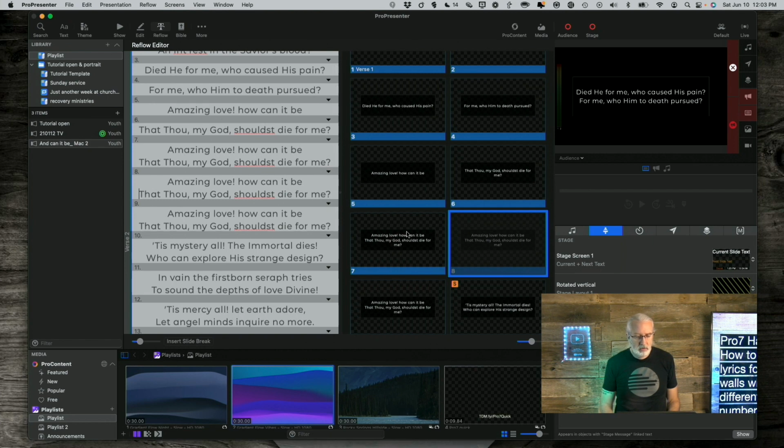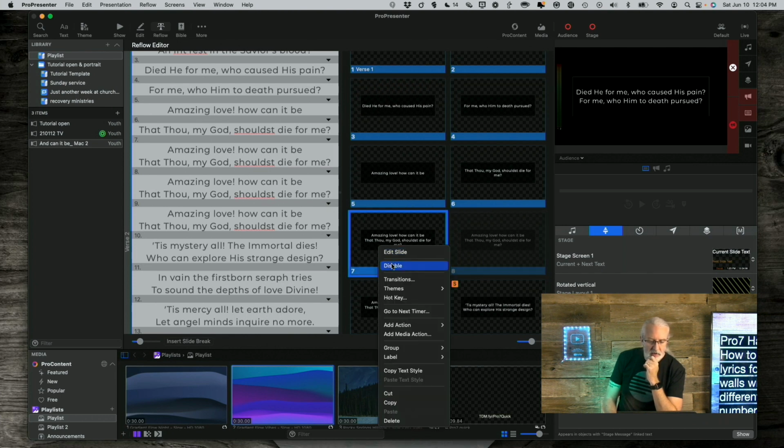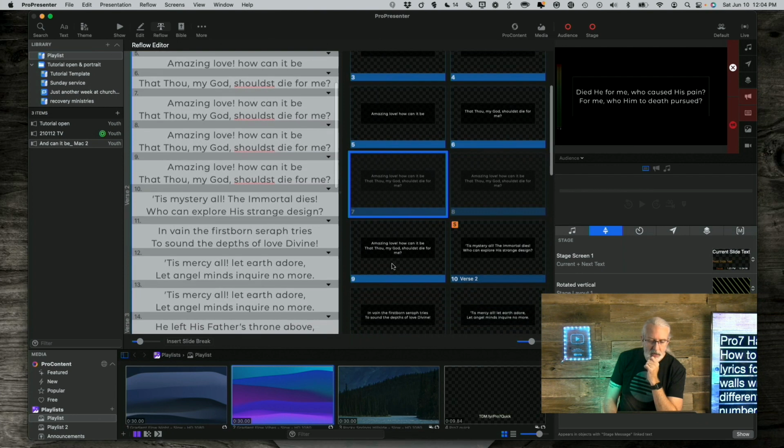Okay. So 5, amazing love, how can it be that thou, my God, should die for me? Let's disable slide 7 as well, and then this slide 9 is the last one that we want, and we'll just split that.